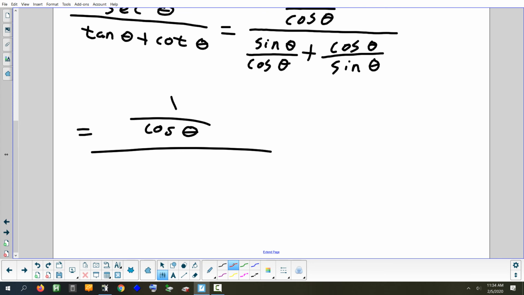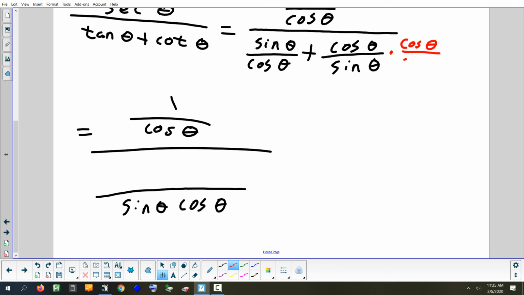All right. So this is my common denominator. Let me write this first: sine times cosine. What would I end up multiplying the fraction on the right by? What over what? Look at what it's missing to have the common denominator. Yeah, it's missing cosine. So we're going to multiply by cosine over cosine.